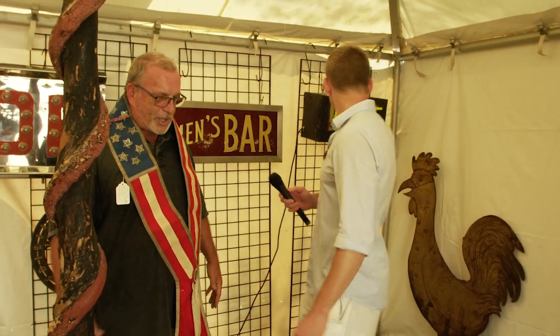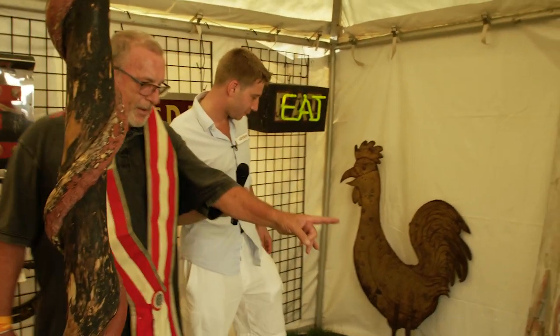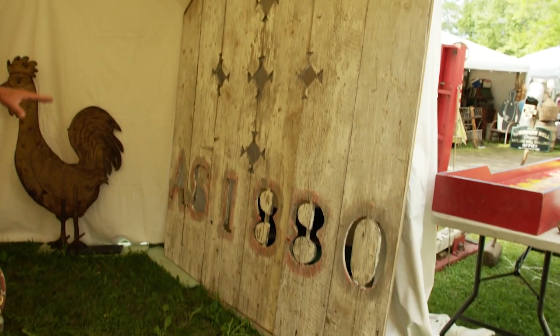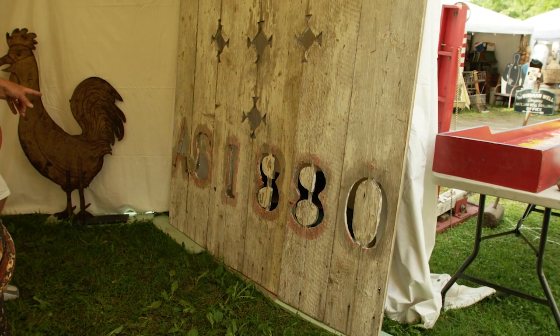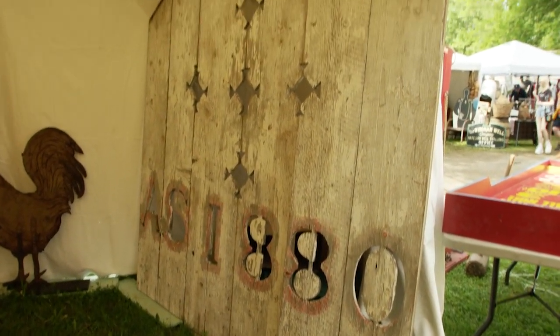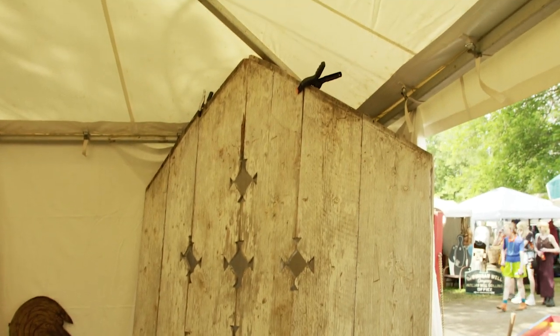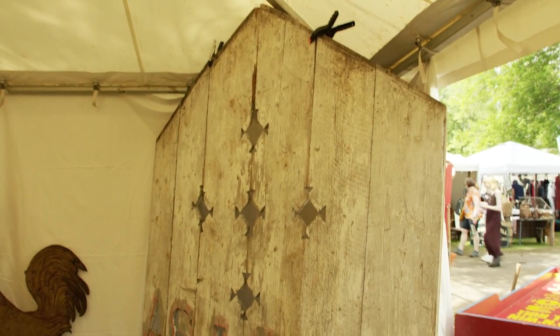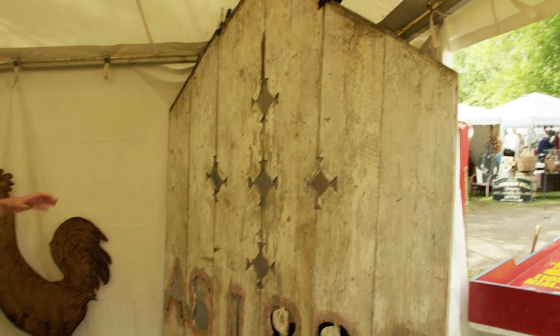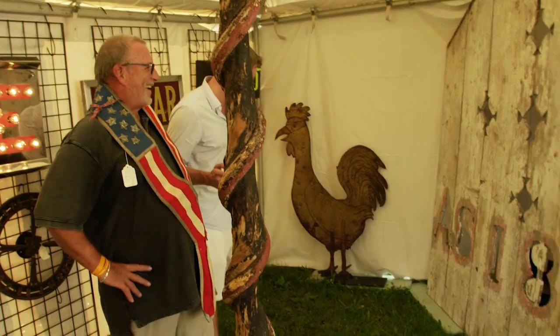It's amazing that you even have power out here in Brimfield. The mere fact that you got this accomplished and the booth looks the way it does is a testament to your skill, sir. So this piece here is from Lancaster County, Pennsylvania. It's the side of a barn, and it's obviously AS, with the initials of the farmer, 1880. But look at the wide boards and everything. It's just a great piece. I see this separating me and my wife if we ever have an argument. She can never get mad at me because I already bought it, and this thing is gorgeous.